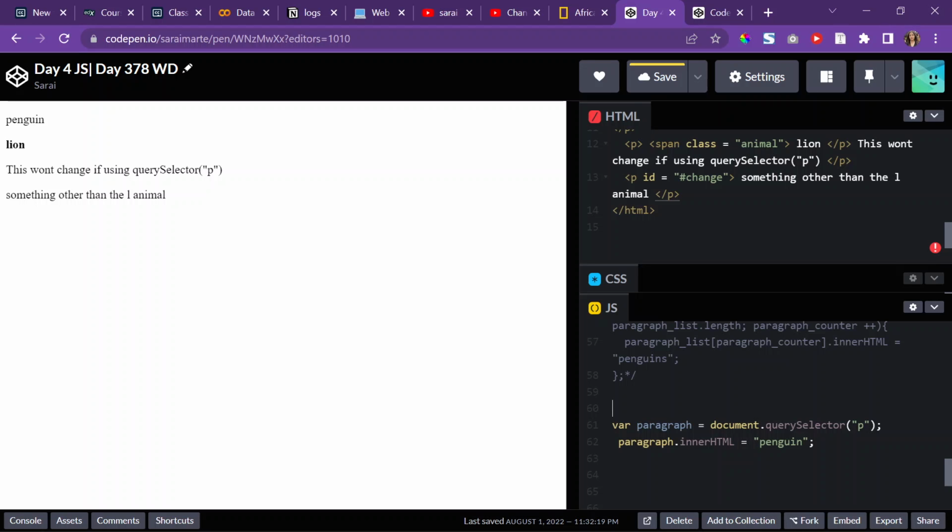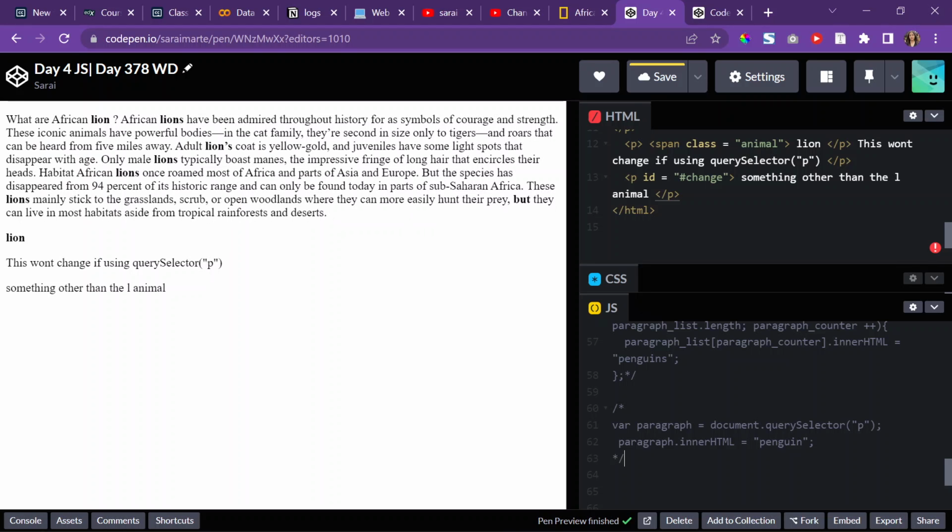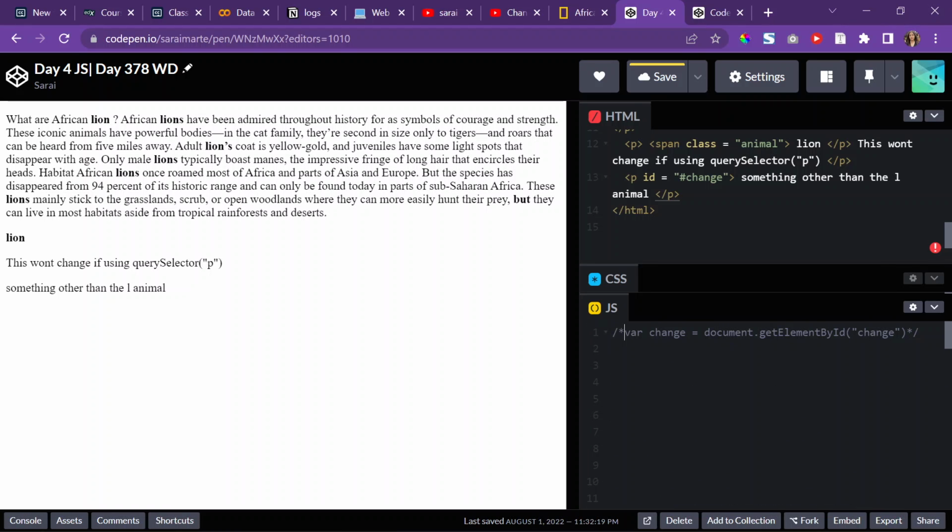But let's say I don't want it to just select the first paragraph. Let's say I specifically want the last paragraph to be changed into something else, and not the first one. So in that case, I'm just going to comment that out and go back up here. I would want to do, not me forgetting my semicolons.